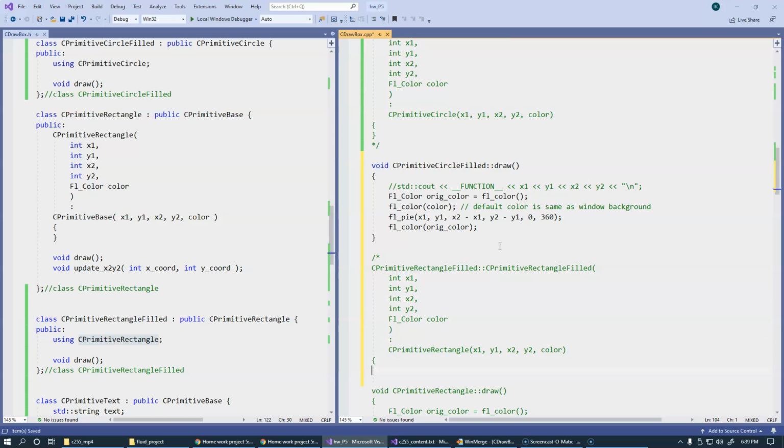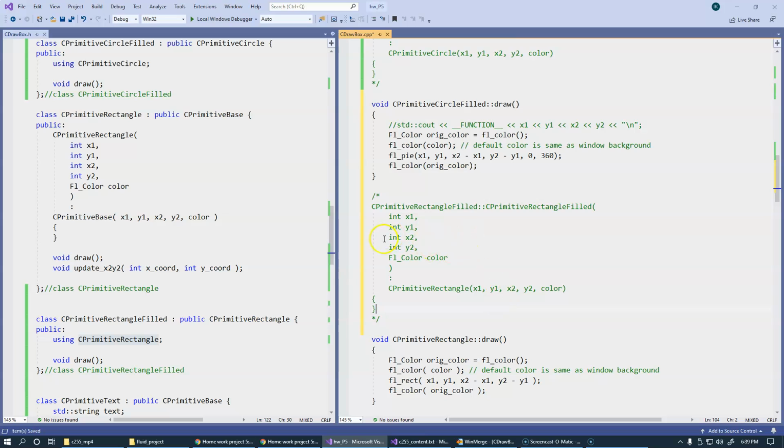This is basically just a closing brace right here. And so if we had to provide our own custom version, this is how it would look like. But for now, I'm just hoping that we can rely on this using declaration for the constructor of the base class to apply it in the case of this class as well.